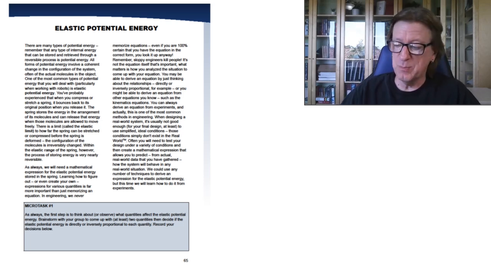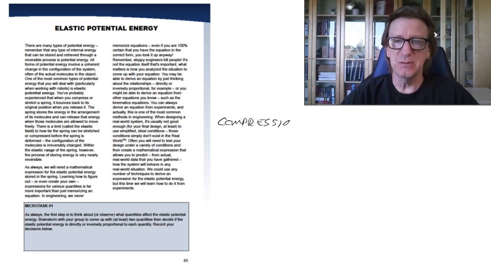So we can probably say that the compression distance, and let's make ourselves a symbol here. I'm going to say compression, but it can also be stretching, right? It just depends on which way you want to go. I'm going to say compression just because that's what we use with the robot, with the spring cannon. The compression distance.